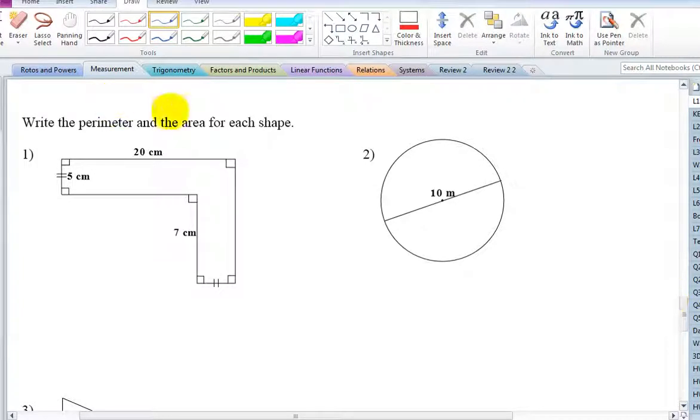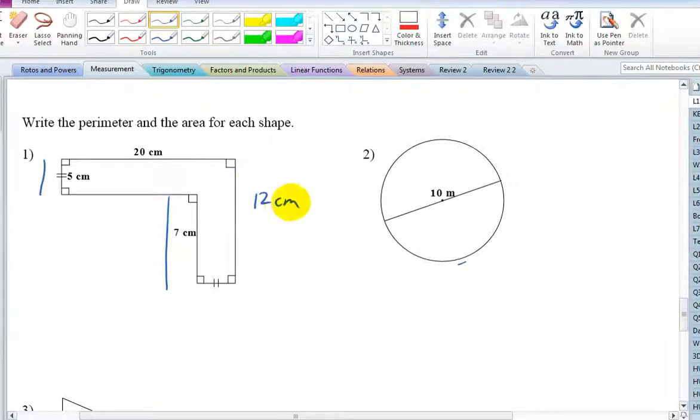So, to find the perimeter, you got to add up all the sides. It's like the fence around your yard. Now keep in mind, this is 5, this distance is 7. What is this entire distance then? Who said 13? 12. Chris. Okay, so yeah, you add them up.